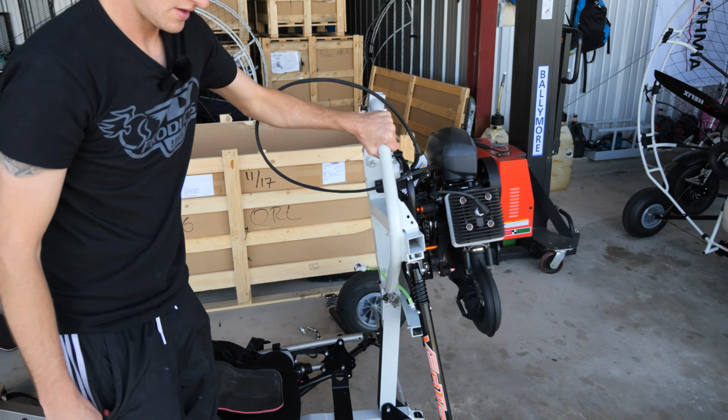Now we're going to put together the cage of the Vertigo trike. So these are the lower spars left and right, and we're gonna put these on now and we'll go from there. So this goes behind the axle and then up through the top here. You might have to remove this lower pin first and kind of slide this into place so the top will match. Okay, now once we get the top one in, we'll get the pin through. And this is a safety pin, so that can't go anywhere.